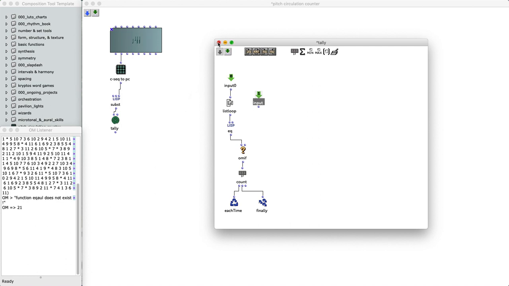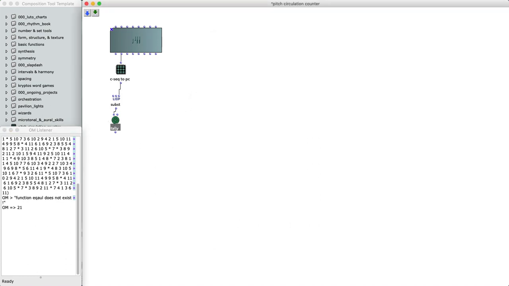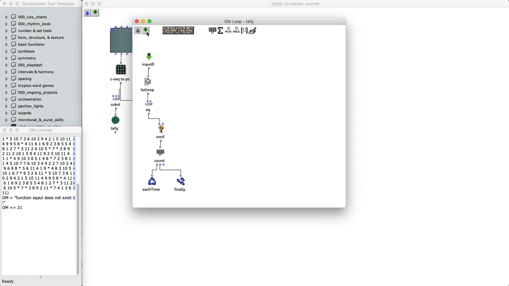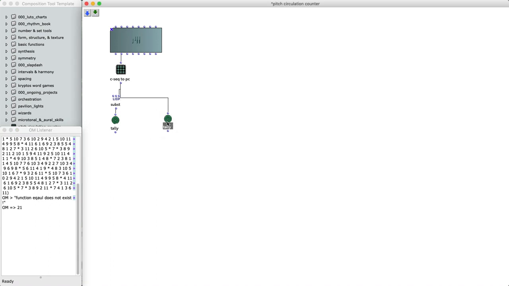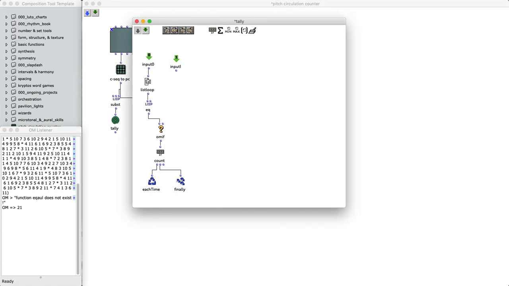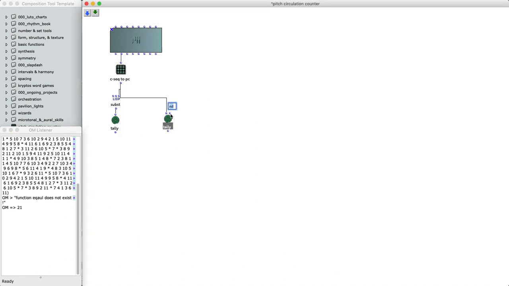So let's do this actually. Let's get rid of that input. I'm gonna just copy that over. Let's delete that actually. And what we could do that would make this even more streamlined would be to add another input and then just attach that there. And I don't know if that input is going to show up. Let's try this instead. Okay, yeah. So let's delete that, add that over. And actually, this should be better because it should allow me to just specify 0. There we go. Oh yeah, that's awesome.